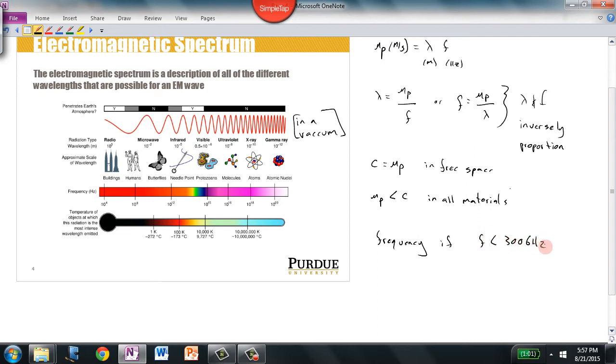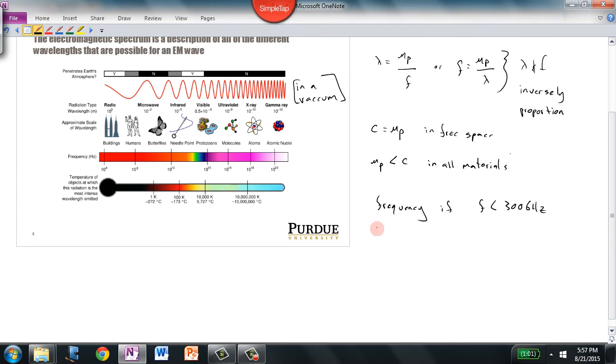We tend to use frequency to describe waves if they are below 300 gigahertz, and we tend to use wavelength to describe waves if the frequency is above 300 gigahertz. The reason for this is historical. The lower range tended to be the domain of electrical engineers, and the higher range tended to be the domain of physicists, optics and stuff like that. So in optics, they were more interested in wavelength, or their conversation was related to wavelength. And we engineers tended to use frequency because we were looking at electric circuits.